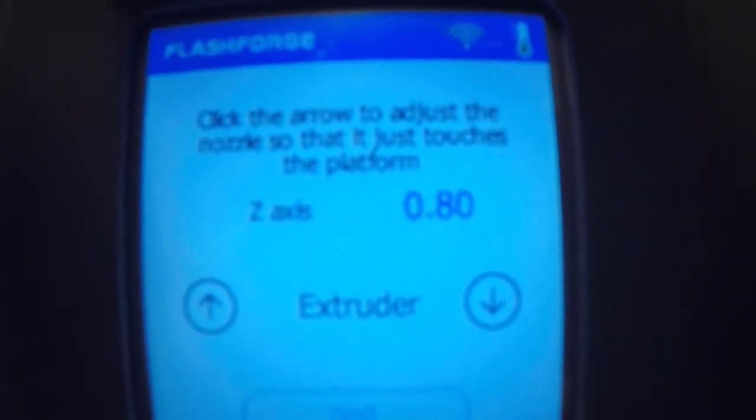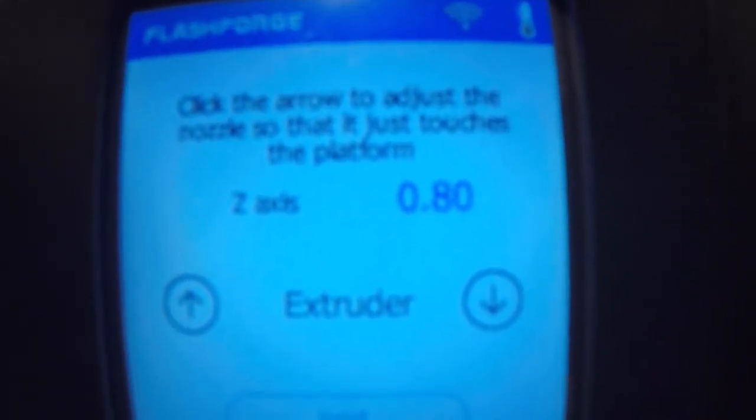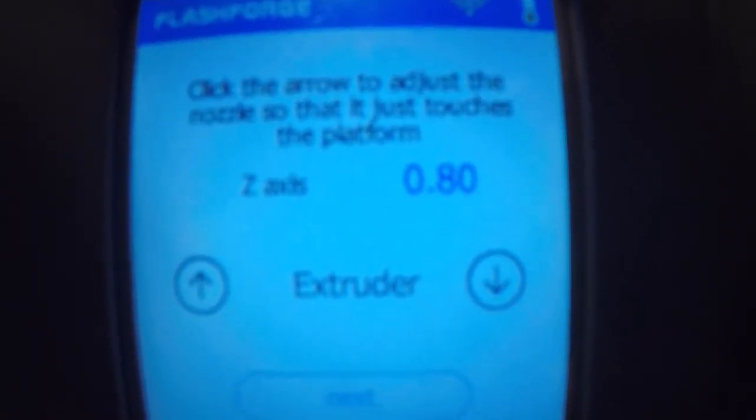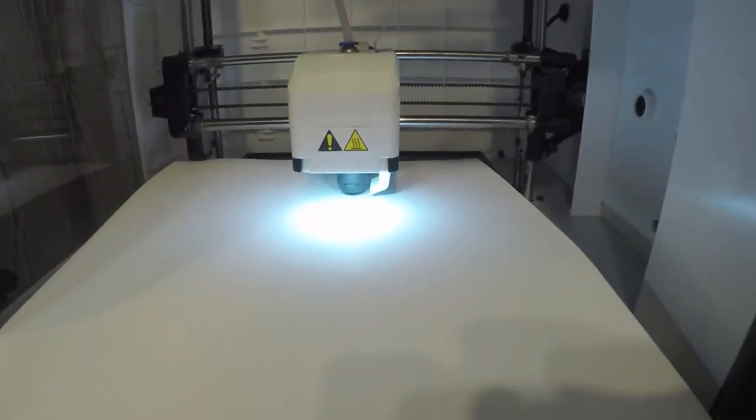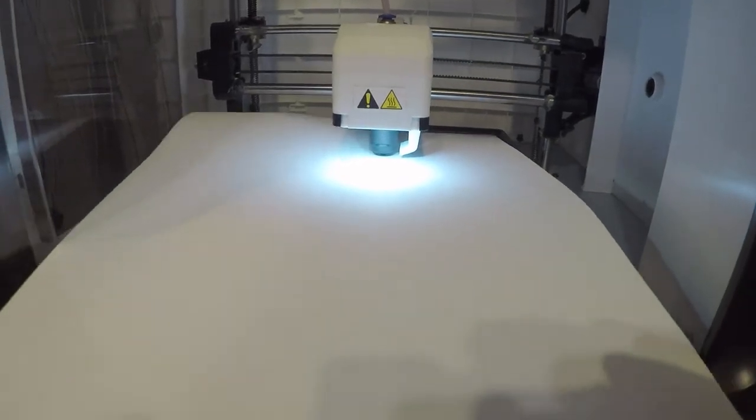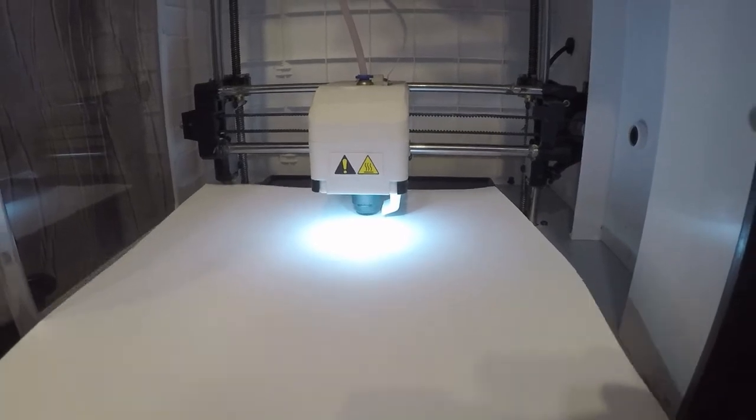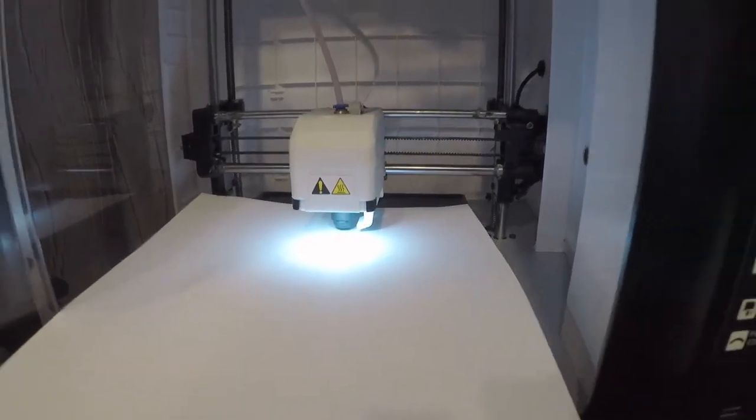For me that's 0.8. I'm not too sure if that's millimeters or what it is, it doesn't actually give a unit, it just says 0.8. So I'll just take that as 0.8. But I can just, if I pull a piece of paper backwards and forwards, I can just feel that nozzle touching the piece of paper, and then that's calibrated.